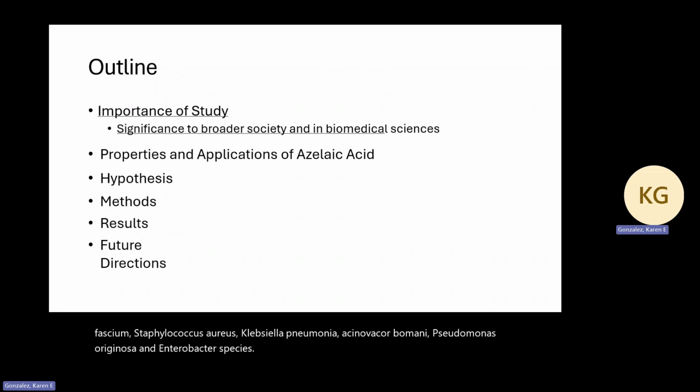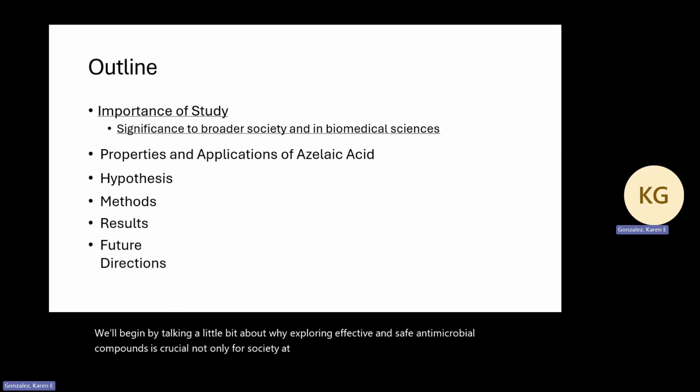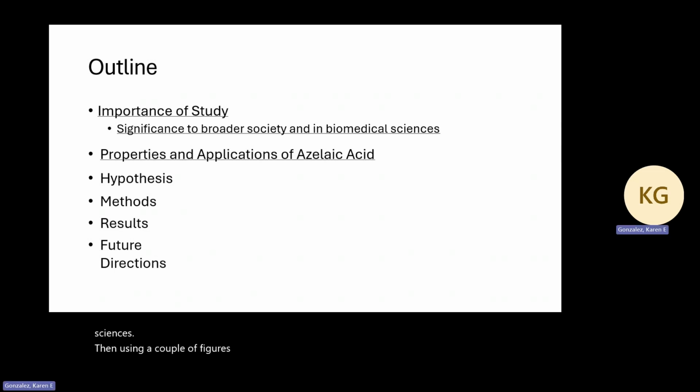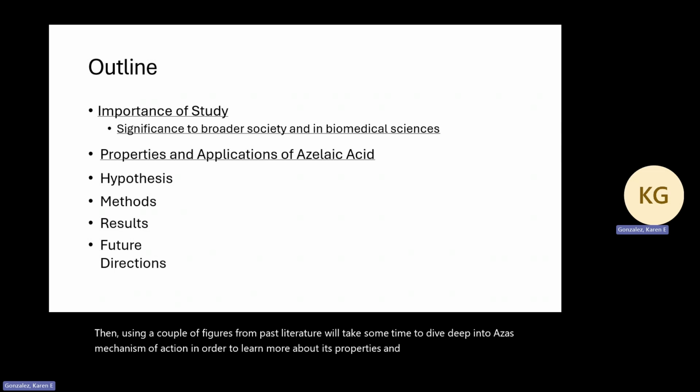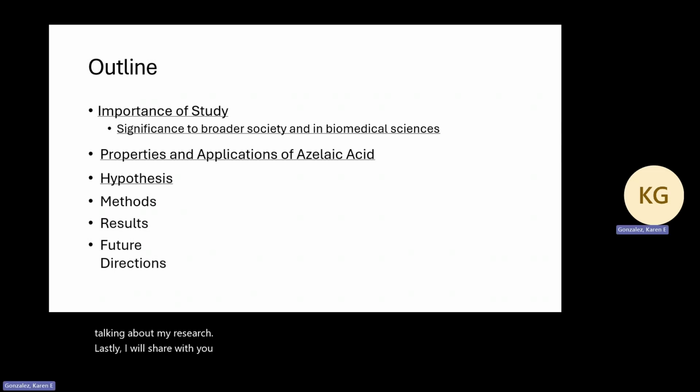We'll begin by talking a little bit about why exploring effective and safe antimicrobial compounds is crucial not only for society at large, but also for advancements in biomedical sciences. Then, using a couple of figures from past literature, we'll take some time to dive deep into AZA's mechanism of action in order to learn more about its properties and applications before talking about my research. Lastly, I will share with you my hypothesis, methods, and results, and discuss what kind of things I plan to do moving forward.